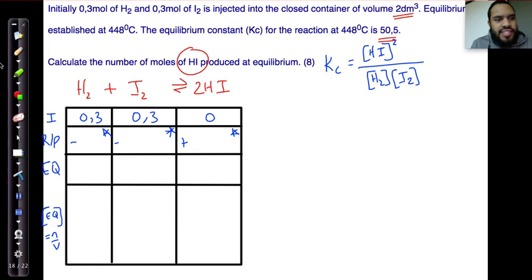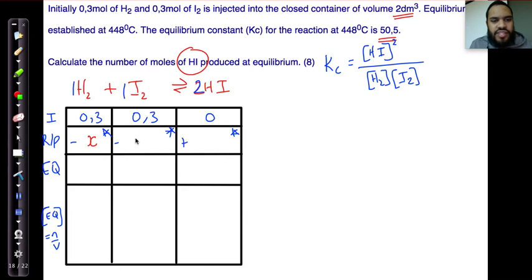Now let's look at the mole ratio. The mole ratio says that this is 1:1 to this 2 over here, so I'm going to write that 2 in. Okay, 1:1:2. Whatever is here must also be here, and whatever is here must be doubled to get what's going to be over there. That's how the mole ratio works. That's why we have our stars. So what we are now going to introduce is a variable to make all these things easier. I'm going to call the variable x, and this is where we really start with our calculations.